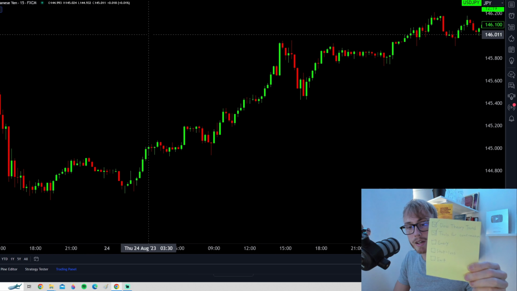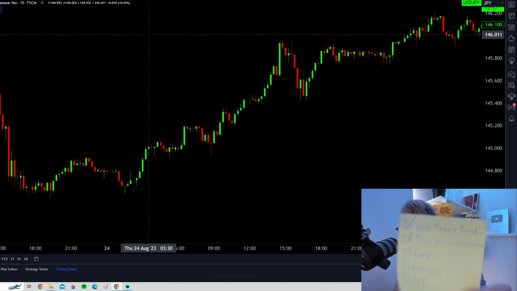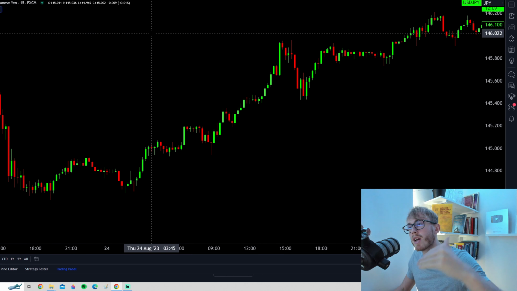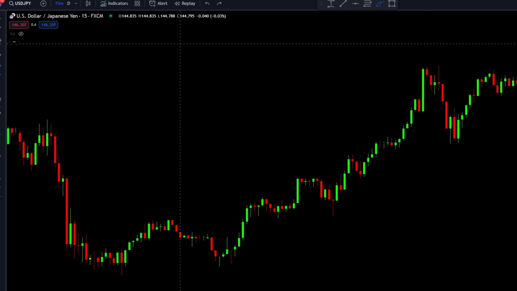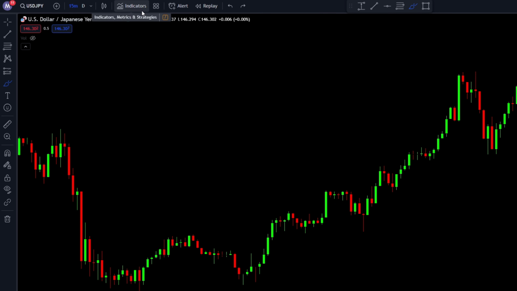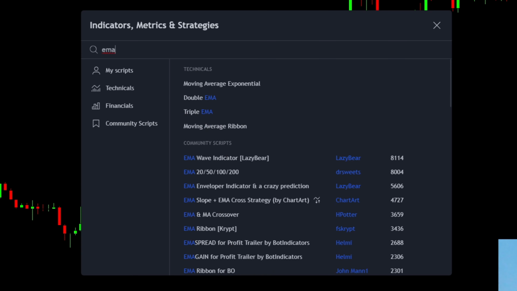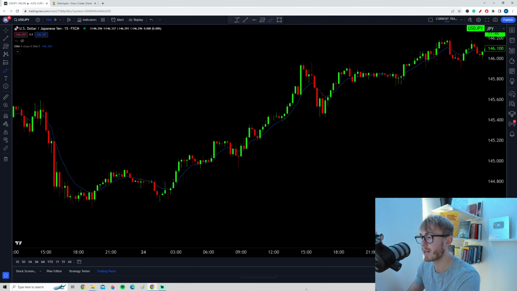The second rule here for this trading strategy is called tools for confirmation. So what we want to do here is that, yes, we have already identified an uptrend, but we need some tools for confirmation of where we should enter the trades. And one such tool we can use, let's go up here to the indicators tab and let's search for EMA, which basically stands for exponential moving average. So we want to open up the moving average exponential indicator right here, and as you can see, a blue line appeared on the chart.